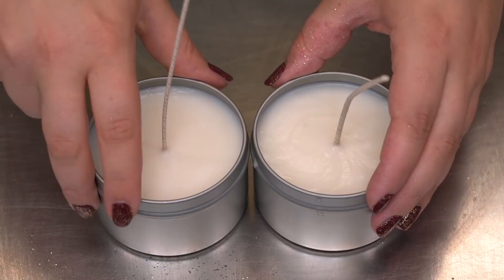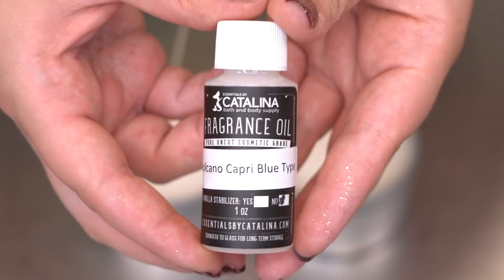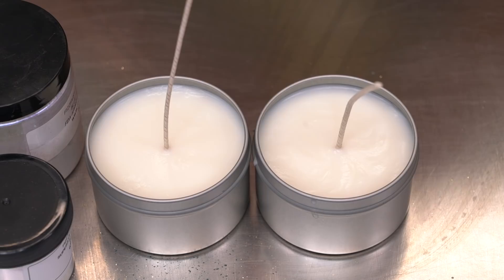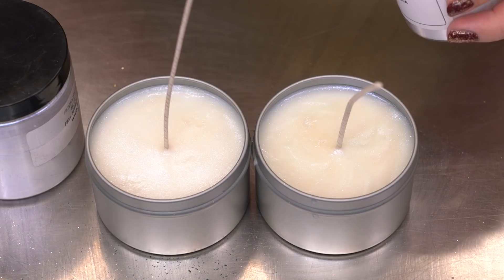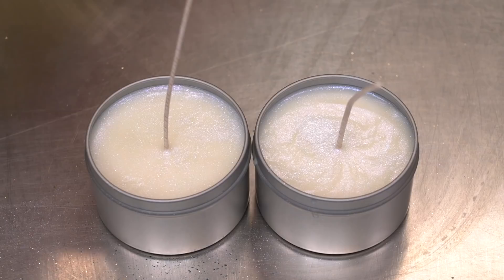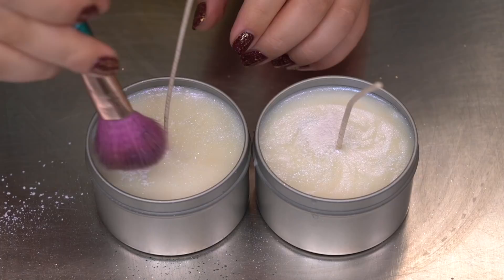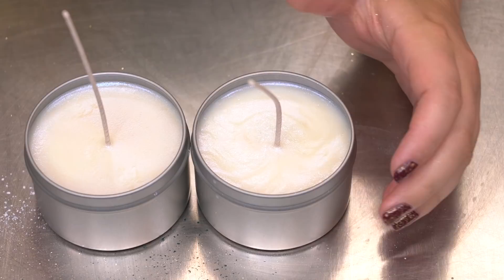Here are a couple you actually didn't watch me pour. I scented them with a Volcano Capri Blue type — so it's a duplication of those Volcano candles. I'm actually going to cover the top of this one in a little cocktail of mica colors. I'm going to start by spritzing some Sparkle Me Red, then Sparkle Me Blue, then add some of that violet we used inside a couple of the other candles, and then also add some Blue Pearl. Then I'll just dust the top all around to lock in all those colors. That looks super cool — do you see that shimmer?